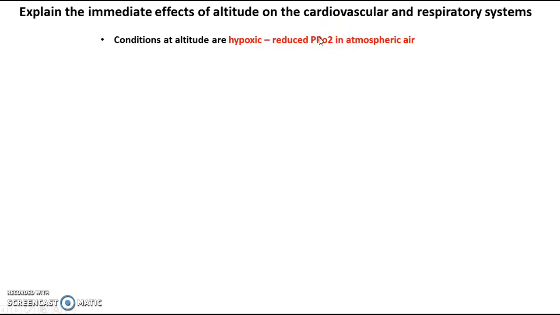The first thing that will happen as a result of this is that in those conditions you will have an increased breathing rate, or breathing frequency, and an increase in heart rate. Those things directly go up when you try to exercise in those conditions. That's the introduction: if you're at altitude, the conditions are called hypoxic, and these are the direct effects on these two things.